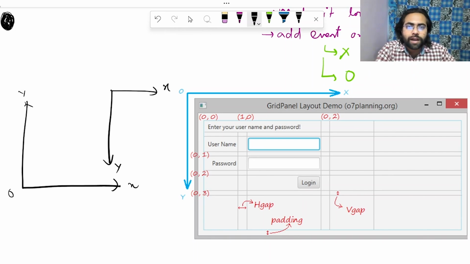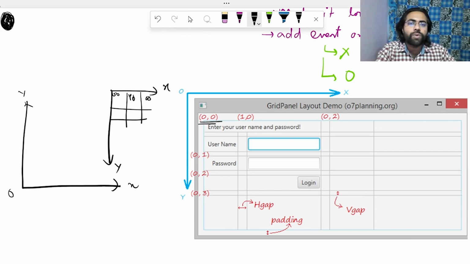So the GridPane is also built like that. If you see the rows and columns, that's how they are divided. So this is 0,0, then this is 0,1. No, the first one is X, so 1,0, and so on.